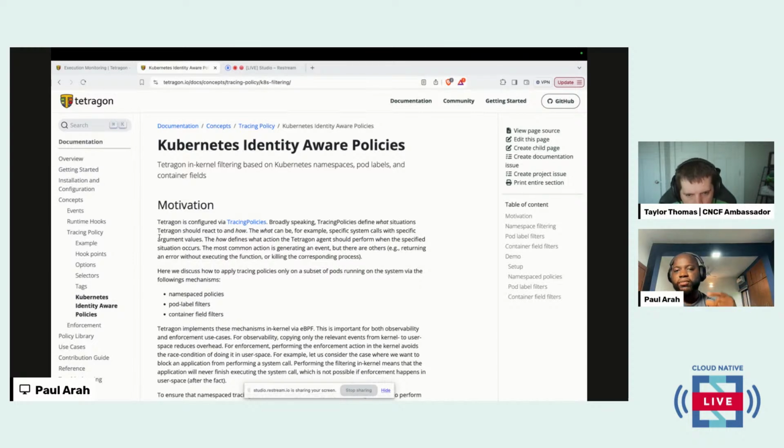For example, you can say, hey, I want this policy to be applied to a specific namespace. I want this policy to be applied to only pods with specific labels. I want this policy to apply to this specific container with this specific container name, right?